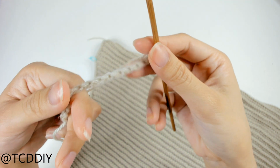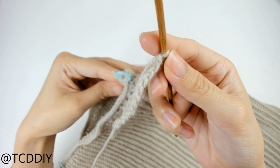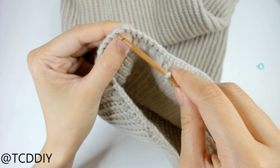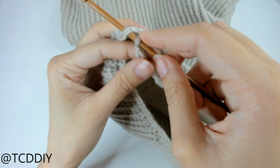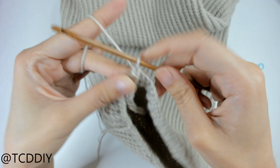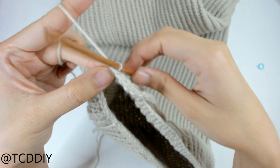And then once we have our chain, we're just going to insert our hook in through where one of our space markers is at. We're going to pick one, it doesn't matter which one, we're just going to take this guy out, insert our hook. We're going to yarn over, pull through everything on the hook. And then this is going to hang out outside. We're going to get back to that in a little bit.